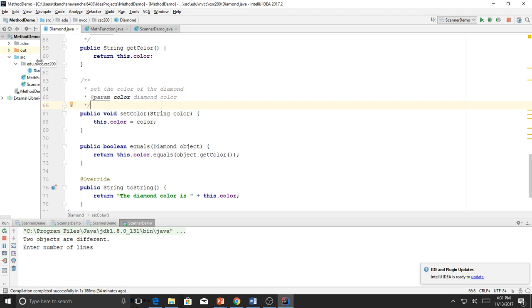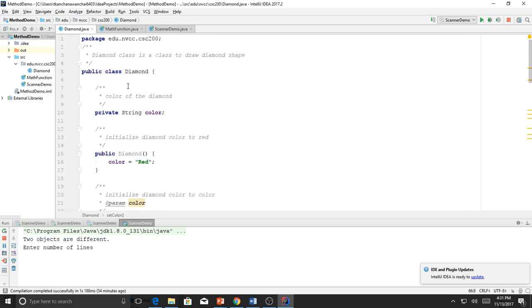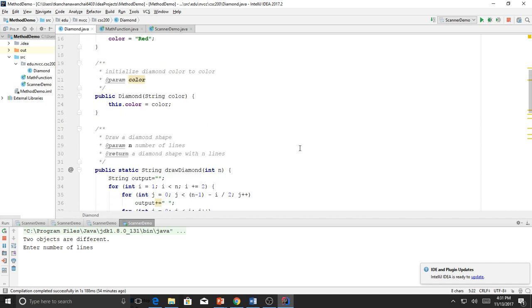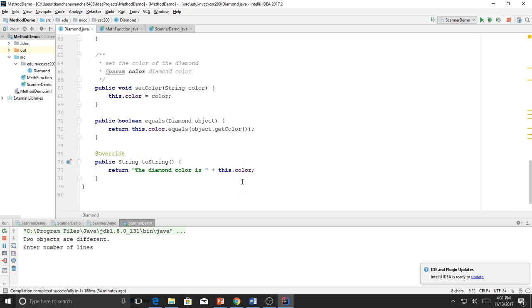So actually, I have an example of the code here. I have a class named Diamond. I have the methods that I should override, right? The equals method, right?